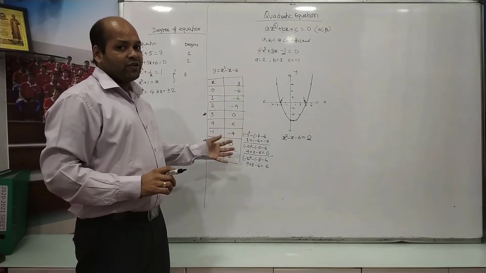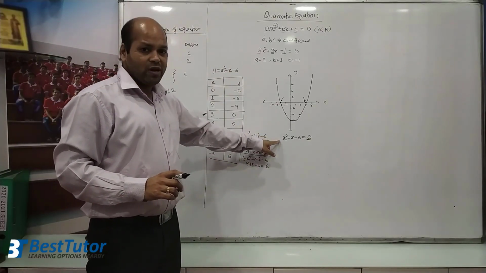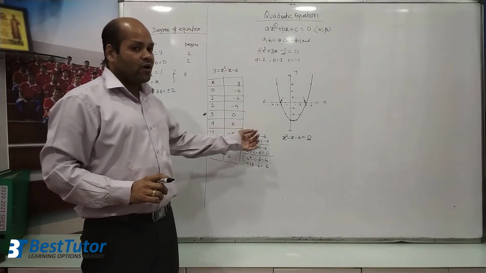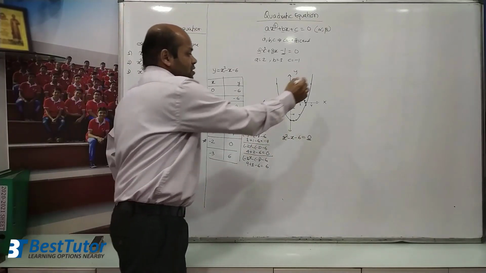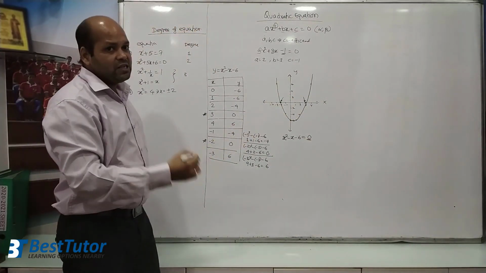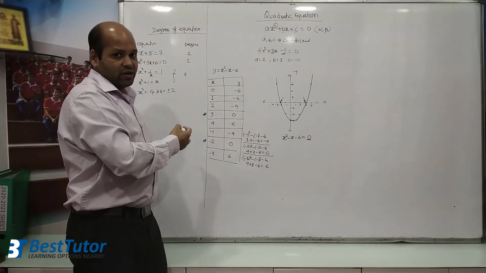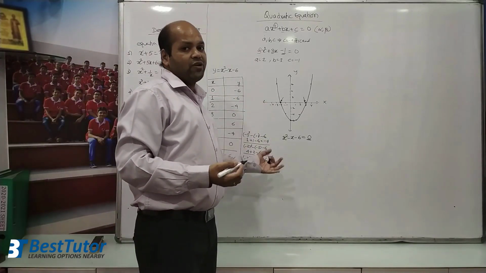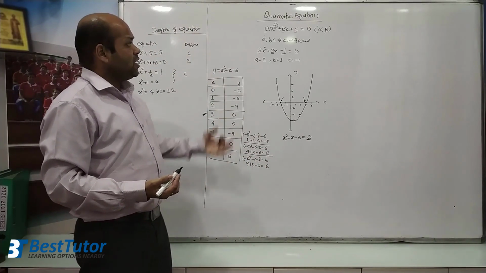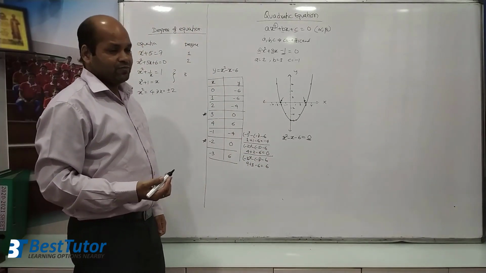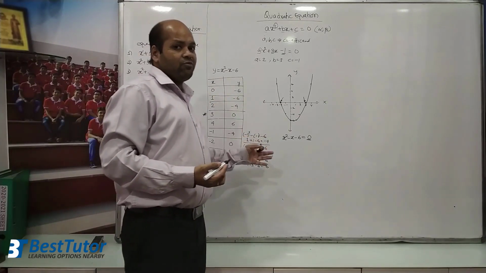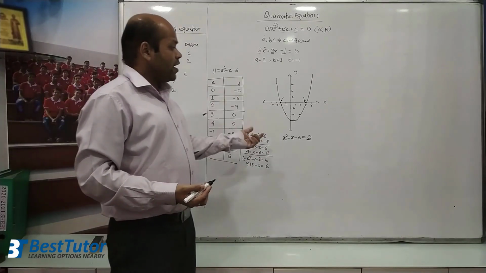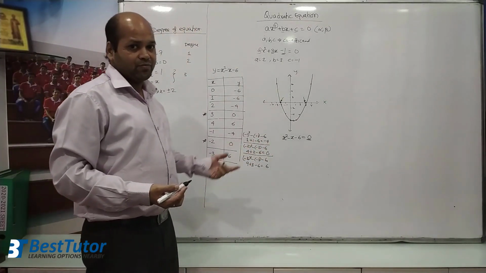The same kind of graph can be there if I had this equation with a minus x squared, then this would have been inverted. If I had the same equation in terms of y squared, then the answer would have been this way. If the same equation with a minus y squared, the answer would have been this way. Okay, that's the way we have the quadratic equation. More in detail of the graph we can see in the next session. First, let's see how to find the solutions of a quadratic equation. You should remember this because this graph representation is also important in the chapter on inequalities, which requires you sometimes to draw the graph. Okay.